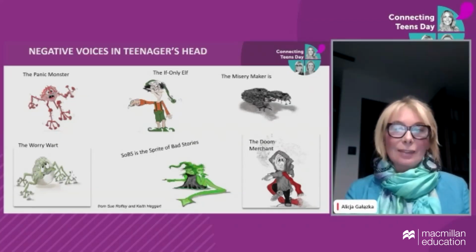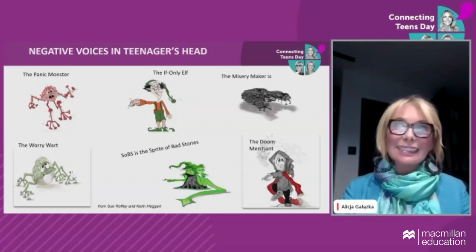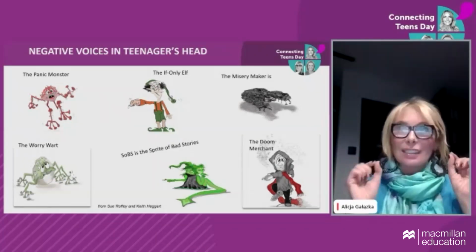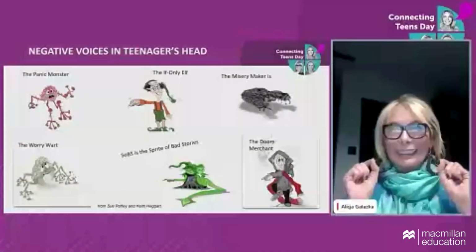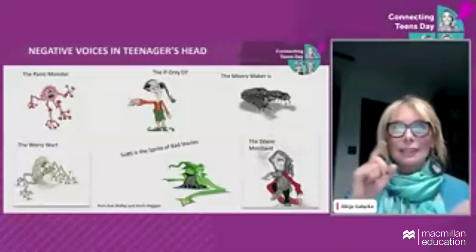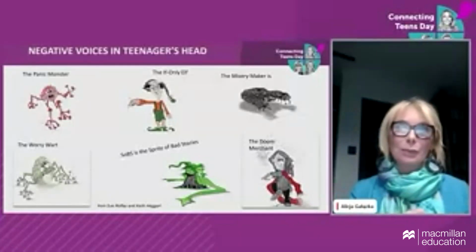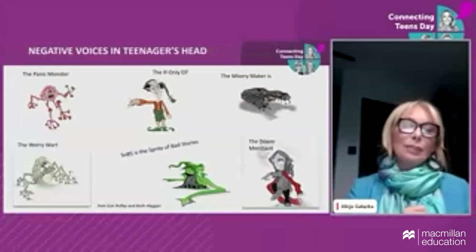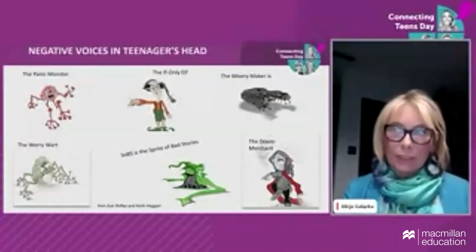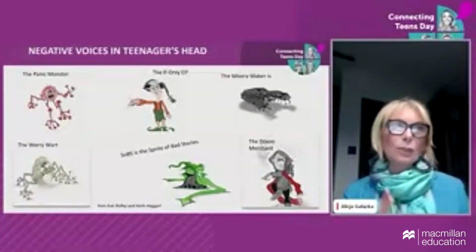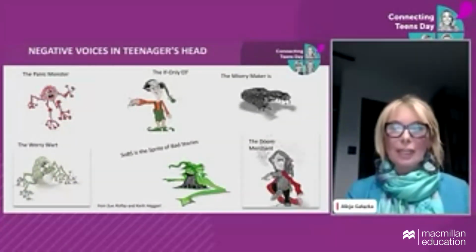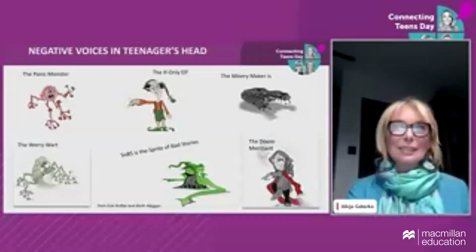The other one, which you can hear in your head, but also in a teenage head, is the Doom Merchant. What does he do? The Doom Merchant hides in the shadow. So his voice is just like a whisper, very slow, very scratchy. He takes bits of truth and then twists them out of shape by using words. So it would be a sentence like, you will never be good enough, you will never pass this test, you will never learn English because you are too stupid, or somebody told you that you don't have linguistic talents.